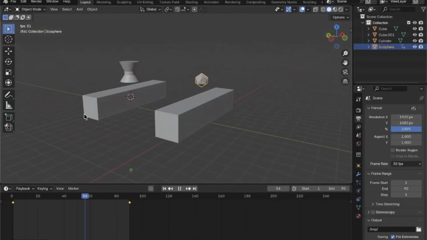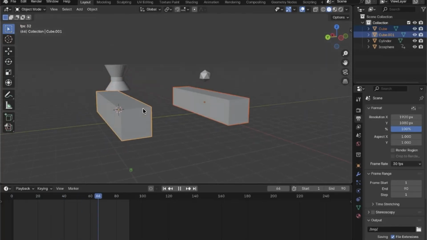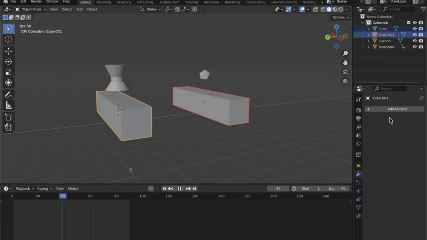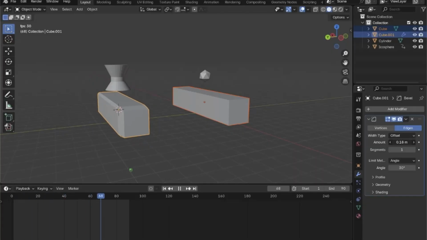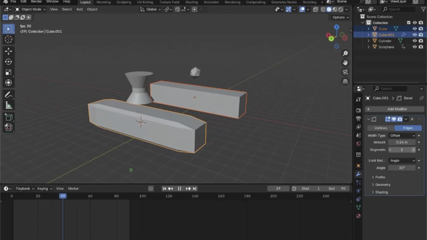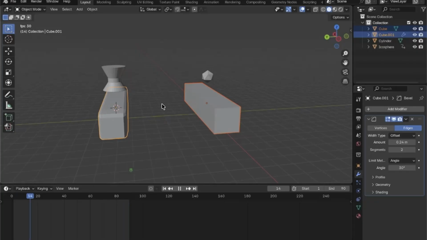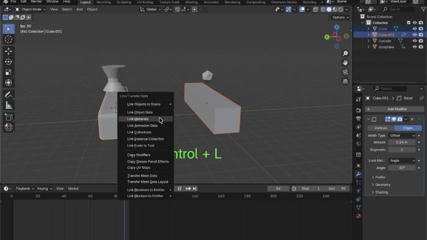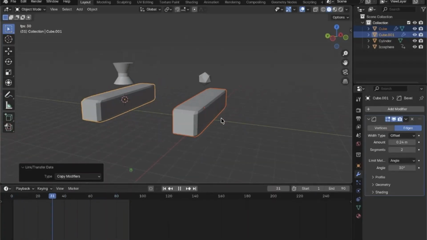Great. So we're almost ready to export this. We're going to put a modifier on it and some material. So I'm going to select both these benches here. That's what they're going to be, benches. I'm going to go to modifiers, add a modifier, search, type bevel. I'm going to bevel the amount in a little bit, and I'm also going to set the segments to 2. And while I have them both selected, I'm going to press Control or Command L and choose the option copy modifiers. So they both look the same now.